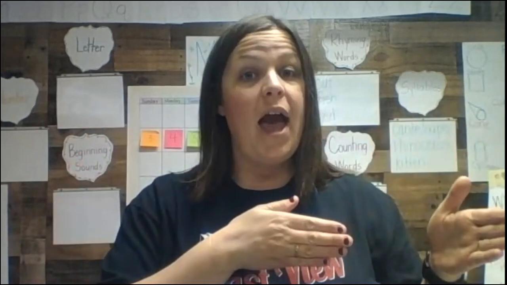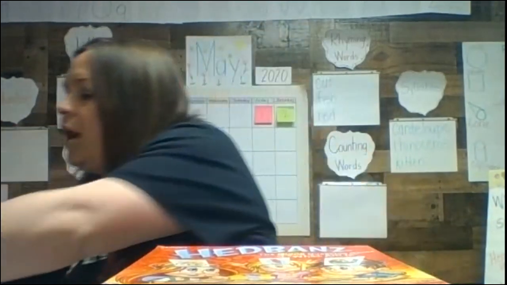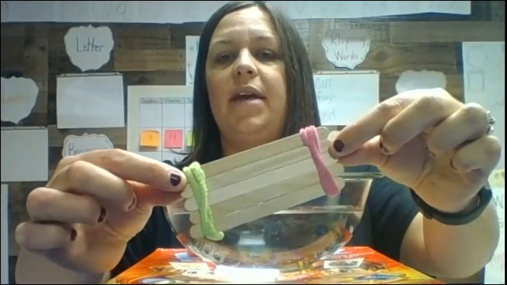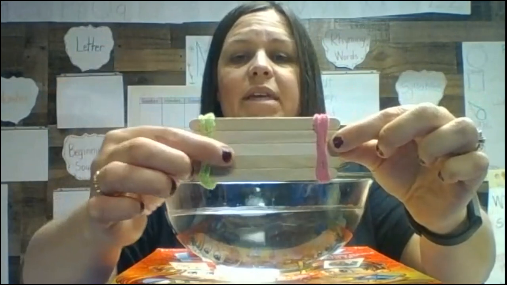So what we are going to do now is I am actually going to show you something, and you actually got this at home as well. We mailed it to you. I'm going to get my stuff all set up here, and I'm going to show you my bowl of water so you can see inside I have water in there. And then you were sent home popsicle sticks and pipe cleaners. So with your popsicle sticks and pipe cleaners, so you can see it, I put 5 of them together.